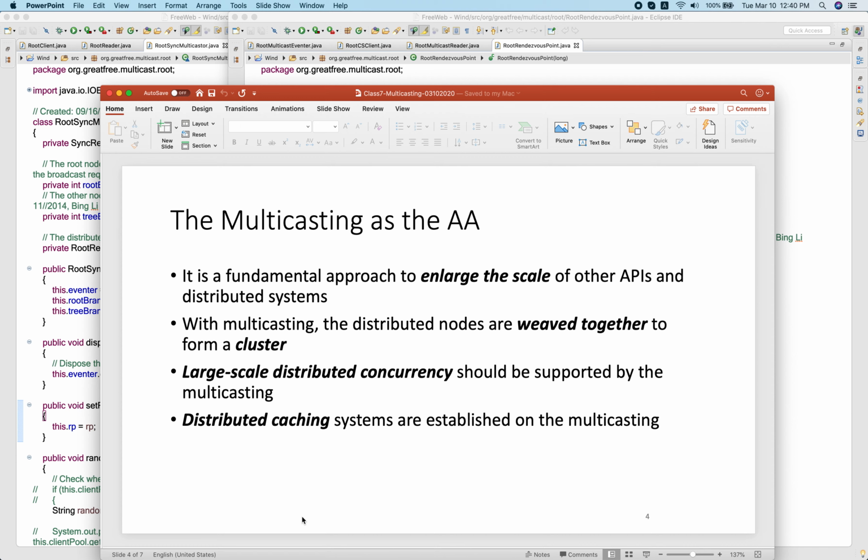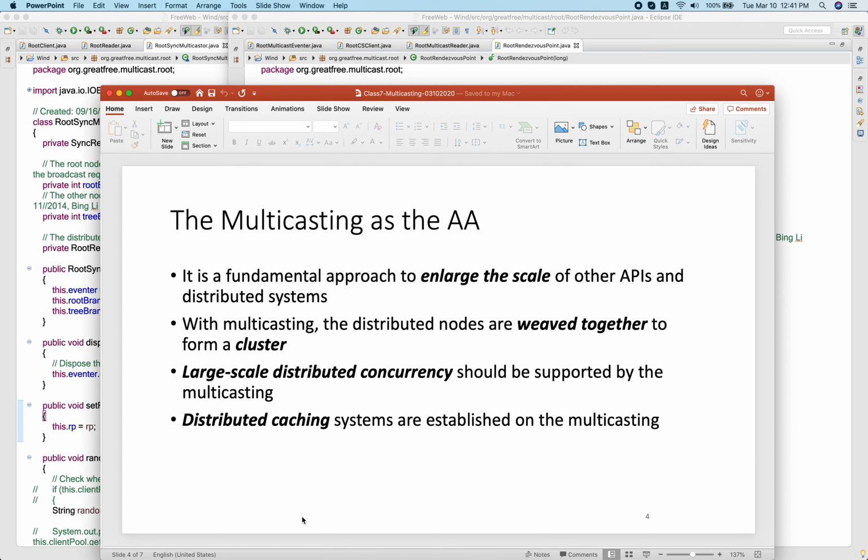So one of the most important topics in GridFree is how to handle that, how we can implement large scale distributed systems, how we can implement the most difficult distributed system with one particular technique conveniently. So that's the goal of GridFree.